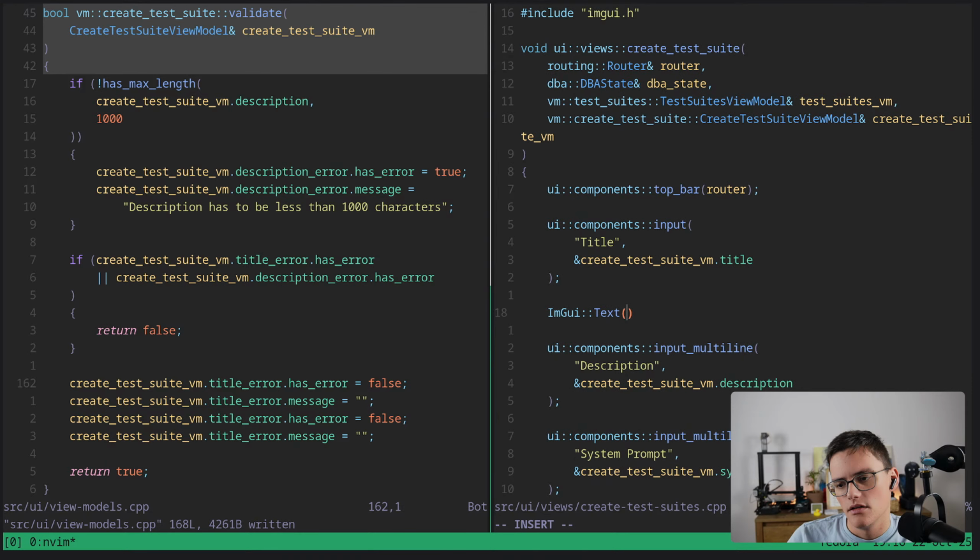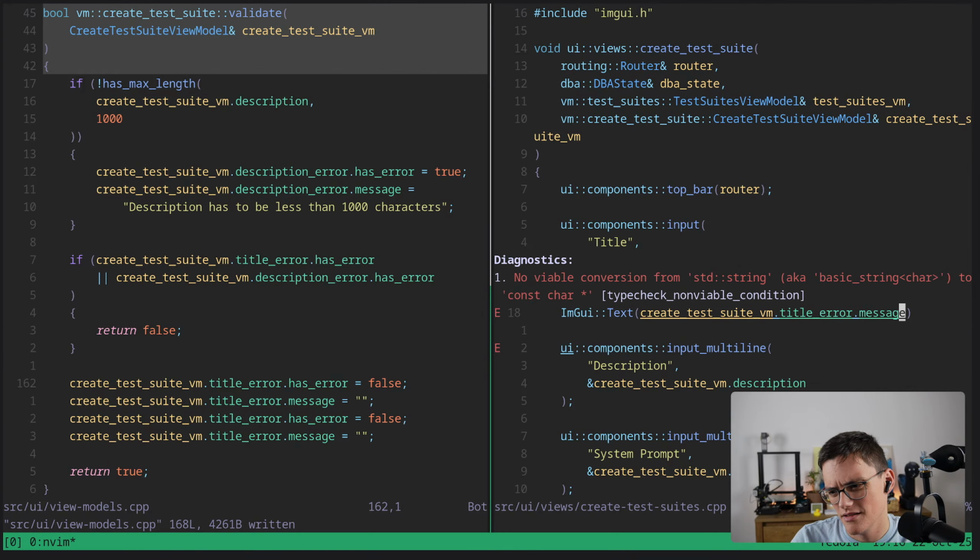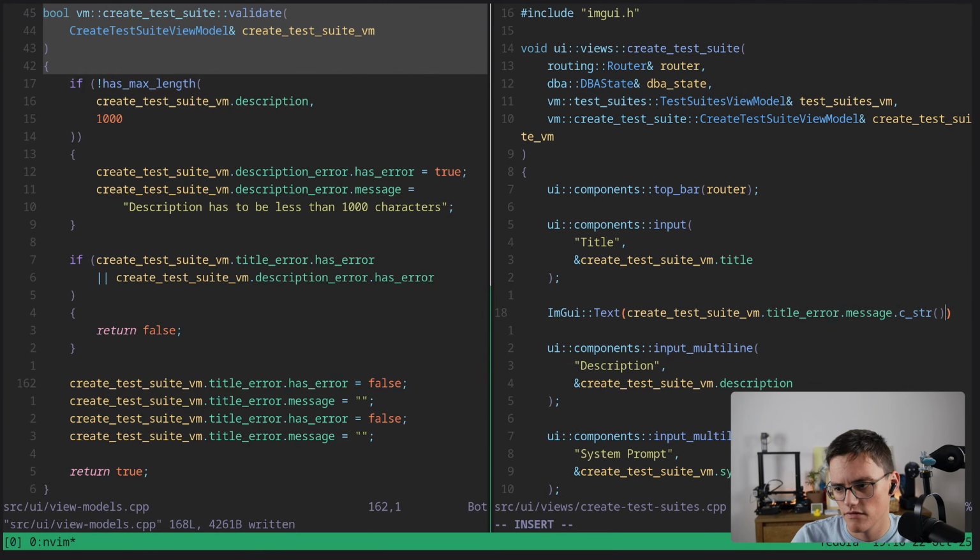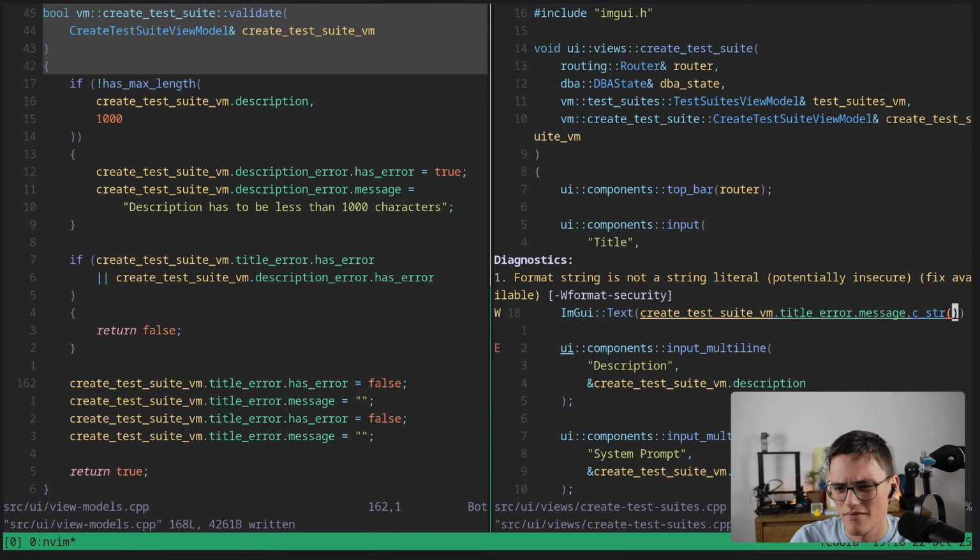And let's do create test suite VM title error message. And I think this is string. Yeah, we need the C string for ImGui, right? Format string is not a string error, potentially insecure.